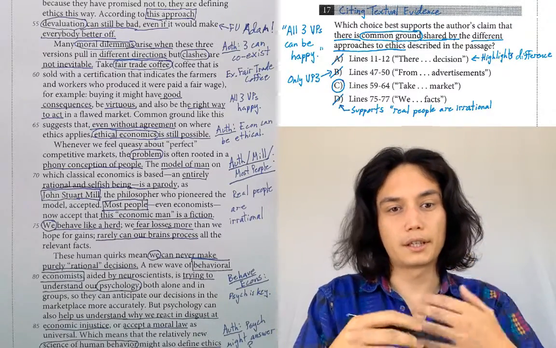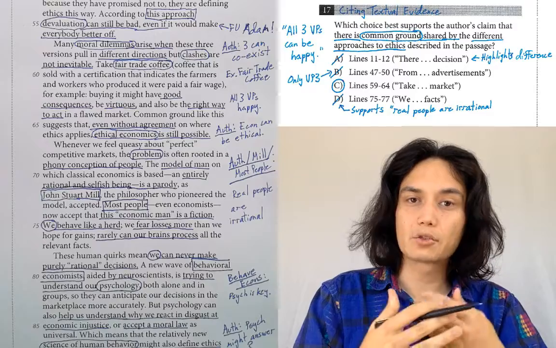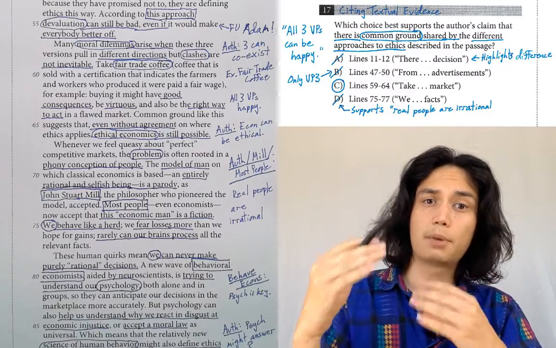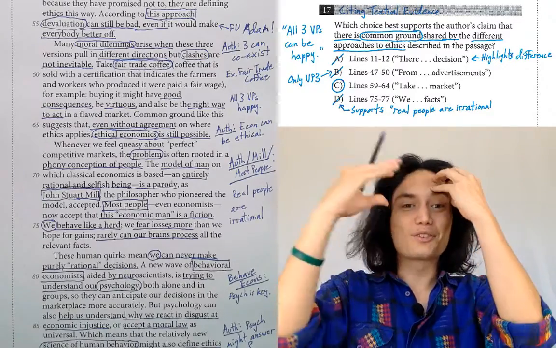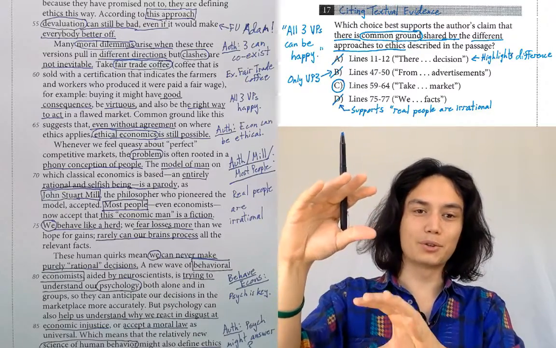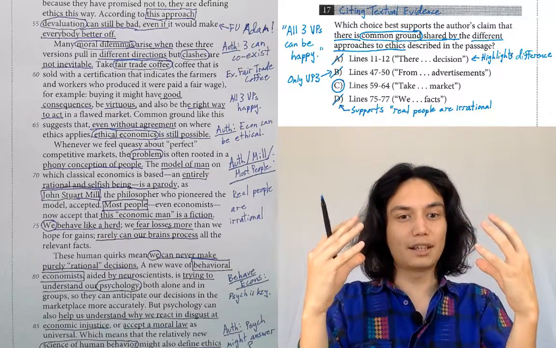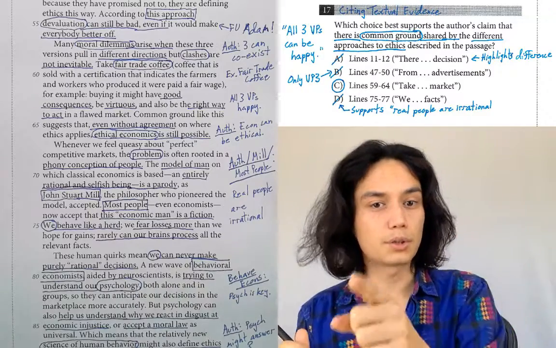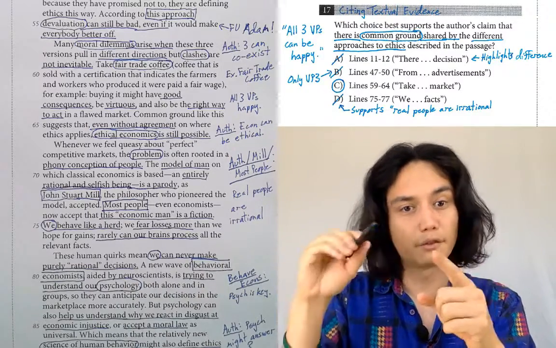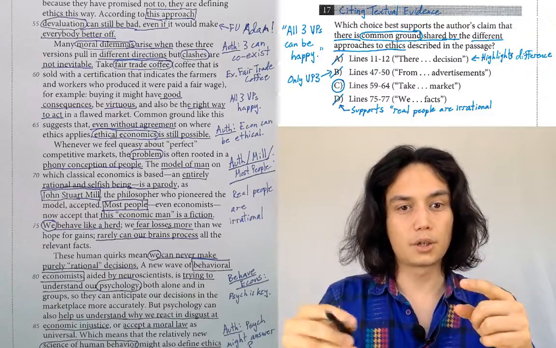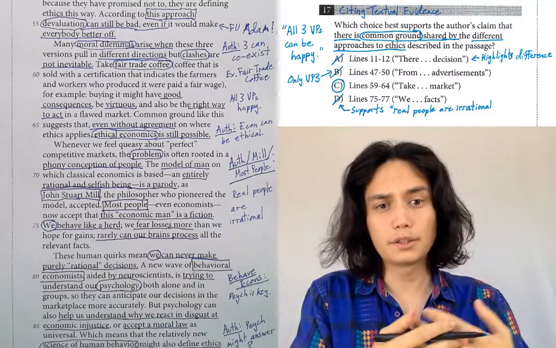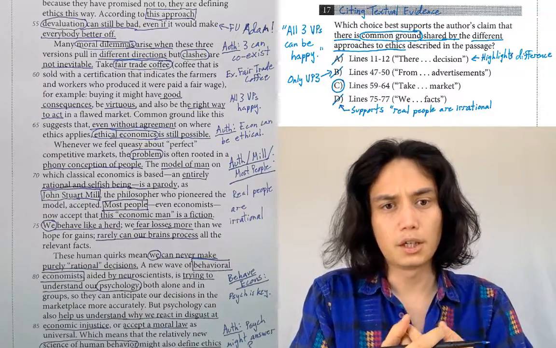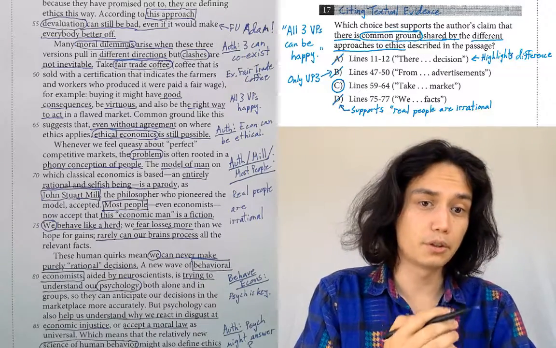Now, in a lot of other citing textual evidence videos, I say that the best way to answer these quote question pairs is to answer the first question without even looking at the quotes, to have such a good understanding of the passage that you can be like, oh, this is the claim that's right, here's the quote that supports it, and then you just go look and find that quote in the second question. There's an equivalent approach to answering this question as well that mirrors that.